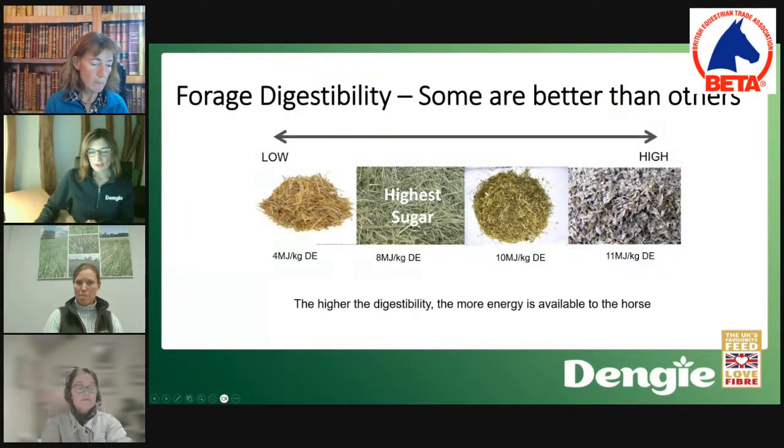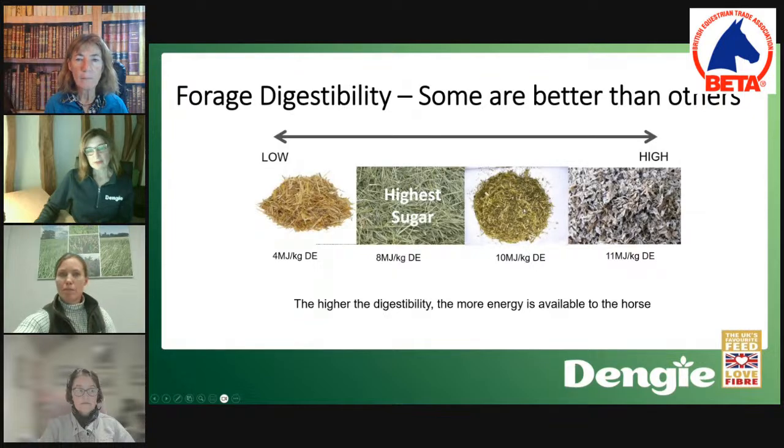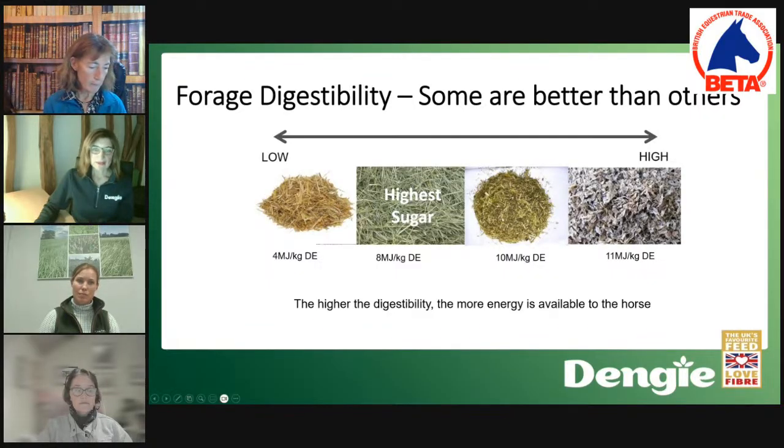The thing I would always say about the grass-based forages is that they are the ones that are going to be highest in sugar. In sugar beet pulp, the sugar's actually been removed, so we're left with the fibrous pulp. In straw, the sugar's been turned into the cereal grain in the form of starch, so you don't have much sugar in the stem or the stalk that we use in animal feeds. And lucerne or alfalfa puts any surplus sugar in the form of starch into its roots and bits below ground that we don't harvest for animal feed. So again, naturally very low in sugar. You just need to bear those in mind if you have a horse that requires a low sugar ration. Then obviously we're going to dilute any grass-based ones with things like straw and other ingredients to bring that sugar intake down.